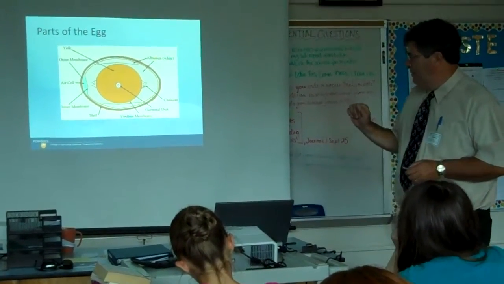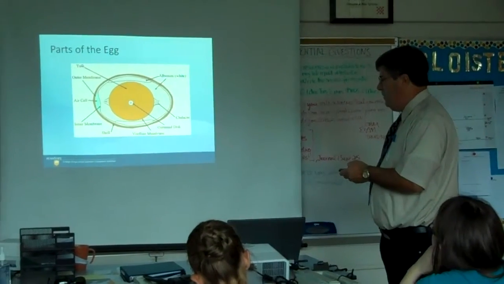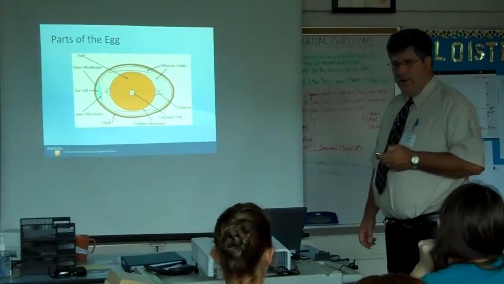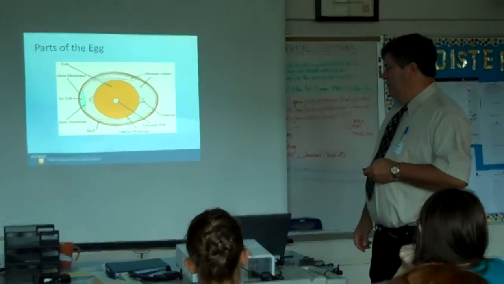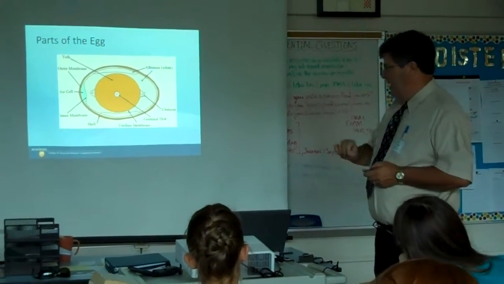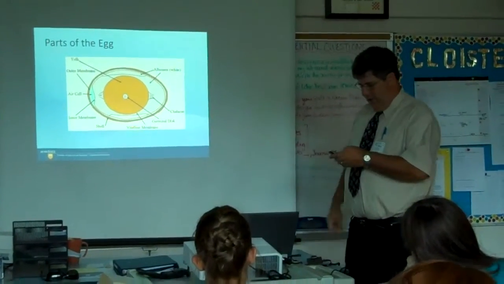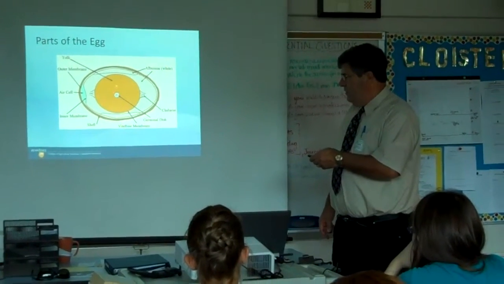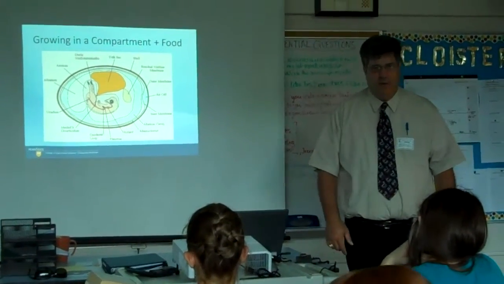That's not good. The actual chicken starts off as a small group of cells we call the germinal disc. And what does that look like? Looks like a knob or a donut. And that's what you're looking for, is a donut. It's just a little tiny spot. It's no more than the tip of a pencil in some eggs. And it's floating there on top of the yolk. So all of this is not the chick. Only this part is the chick. So this whole egg will fill with a chick as it grows.